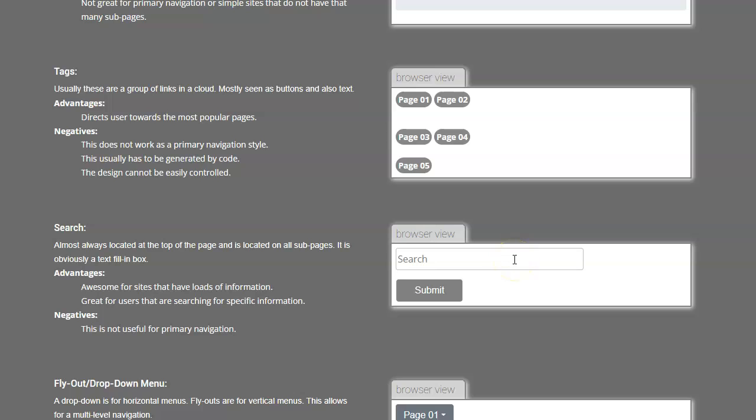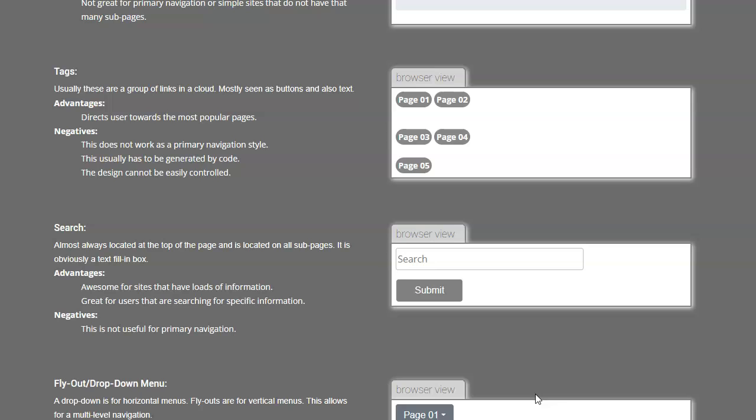Search is super handy, actually. So I did have this on my website at one point. I think I removed it. I thought it just made it messier. But it is handy to have because a lot of times people are just going to search for things. So even when I go on my computer now, I don't really go through. I used to click on the icon, then go up to apps, then go to whatever. Now I just type in what I'm looking for, and I just click on it there. I do almost all my navigation through search. Some people do that on the web as well. So it could be useful.